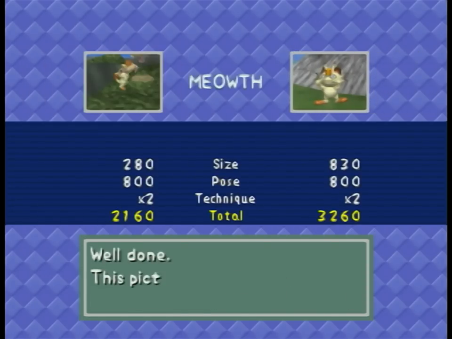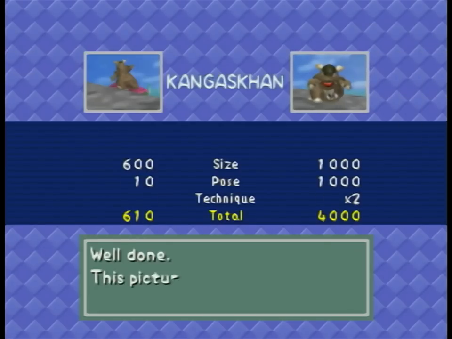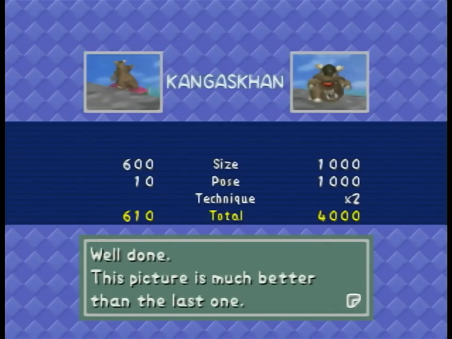Wonderful. Very nice. A lot of points. Yeah, how's this one? This one's definitely better. Very nice. Okay, he says, well done. Not wonderful. Chansey, how's that? Let's see. Wonderful, very nice. 3,900, that's so many. Kangaskhan, how's that? 4,000, oh my goodness.